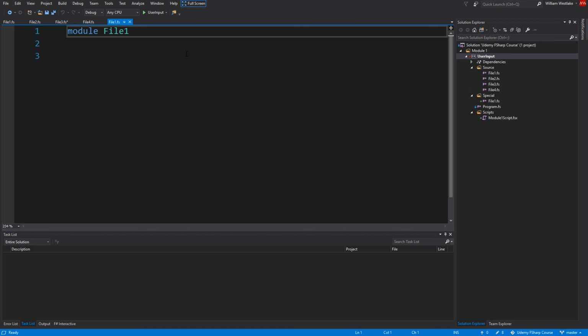So we're about 8 minutes into this video. I think that's pretty much everything that I wanted to cover. Remember, the takeaway from this is the order is important. FS files are compiled. FSI files are kind of an interface file. We will get to those in a later lecture where we will use them to restrict how a particular module can be used.